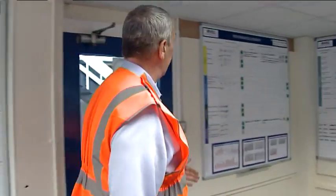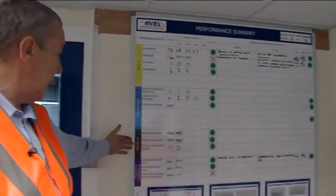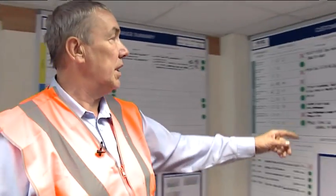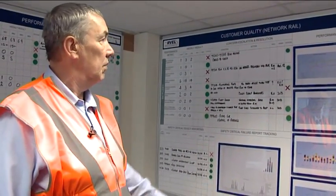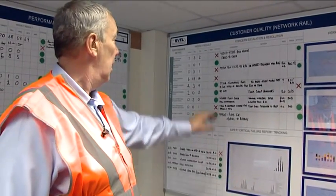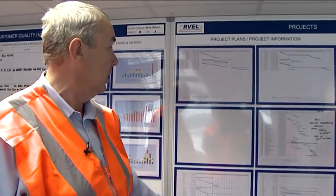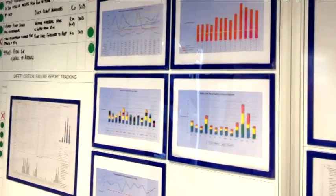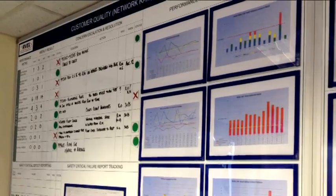On this board we're reviewing people, production. We also review the projects, financial, commercial risks and a trend analysis. Here we can see Network Rail fleet monitoring progress with all our performance metrics and our back orders as well. And here we have specific projects, concerns and our escalation process — each one is planned via a project plan. The key component of this is the visual element — seeing improvement in our performance.